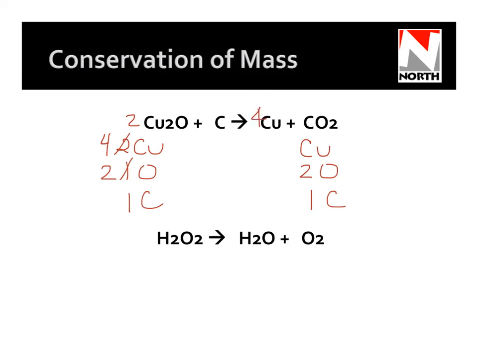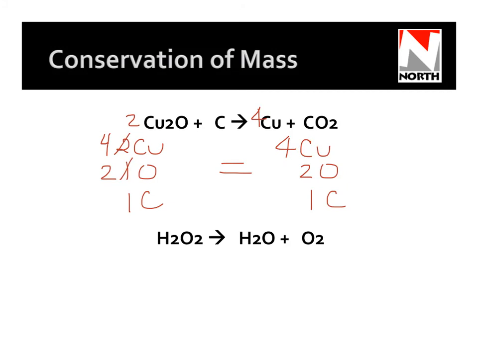but I still need to balance out the Cus. I'm going to put a 4 in front of that, and now it appears to be balanced. Okay? And again, you may remember you want to make sure you have the lowest common denominator. So if you have like 4, 2, 8, and 2, you can reduce that to 2, 1, 4, and 1. Okay, let's go ahead and do the last one here. Again, make sure you try to solve this on your own before you look at the solution.